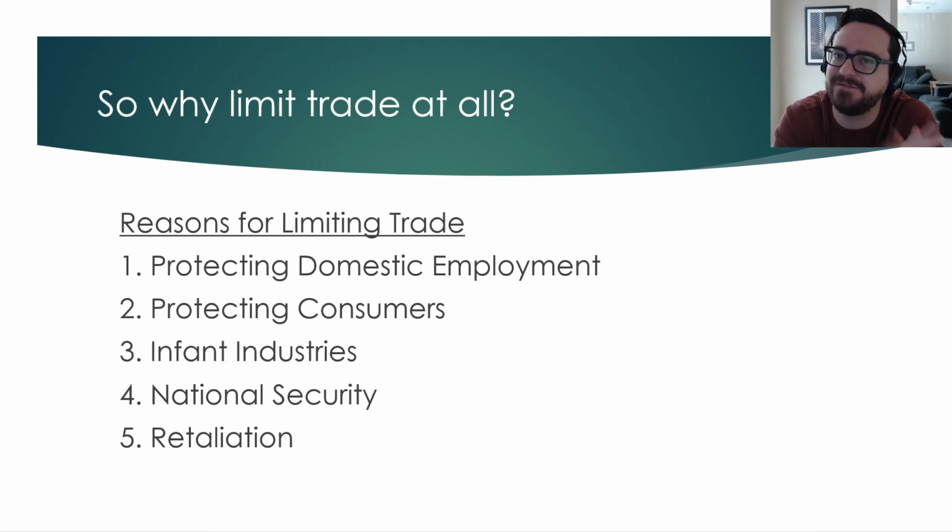And again, I say that if tariffs are successful, because again, they're not always successful the way we want them to be. The second reason, protecting consumers. We buy cheap products. That doesn't always mean we buy good products. An example of this would be Wish.com, a website where you can buy a lot of super cheap goods. It's basically Chinese Amazon from China.